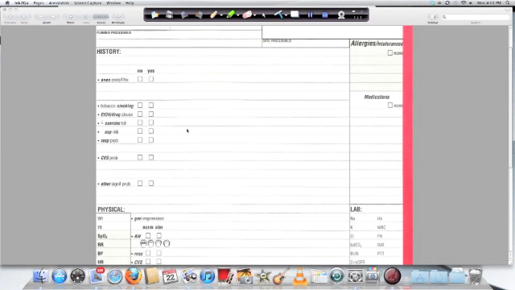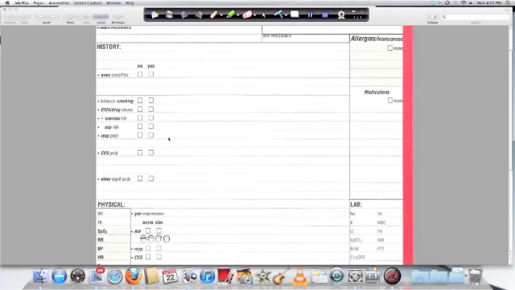Do they have any respiratory problems? So you're going to be breathing for this patient. You need to know what kind of a state their airways and lungs are in. So do they have a history of asthma? Do they have COPD? How is their lung function?